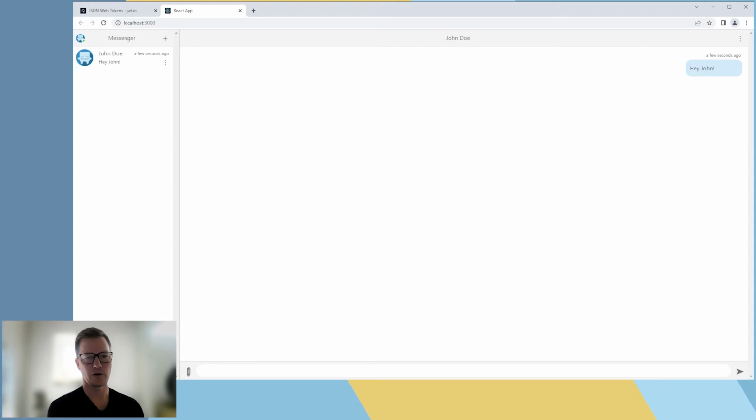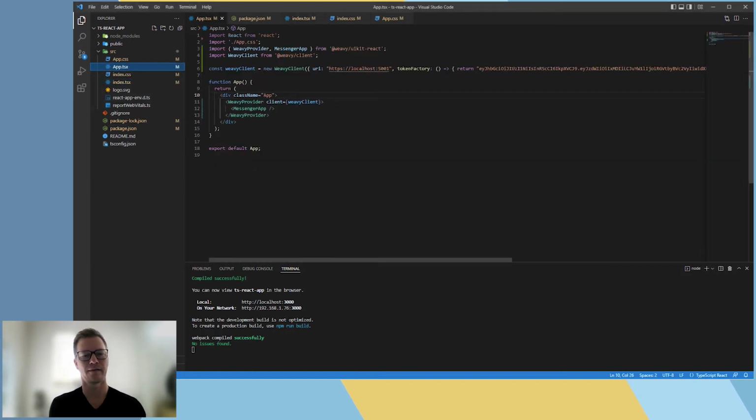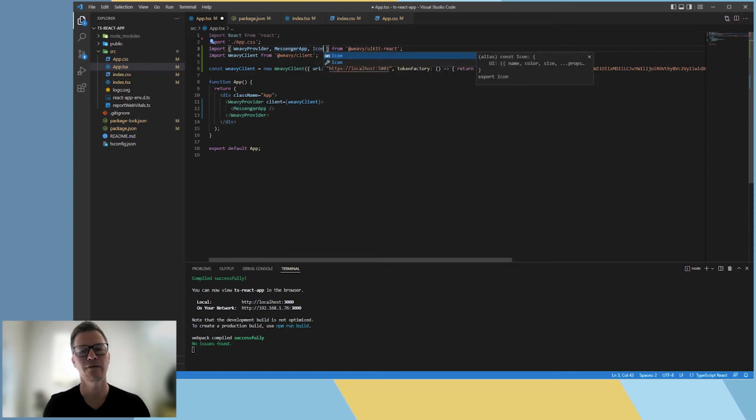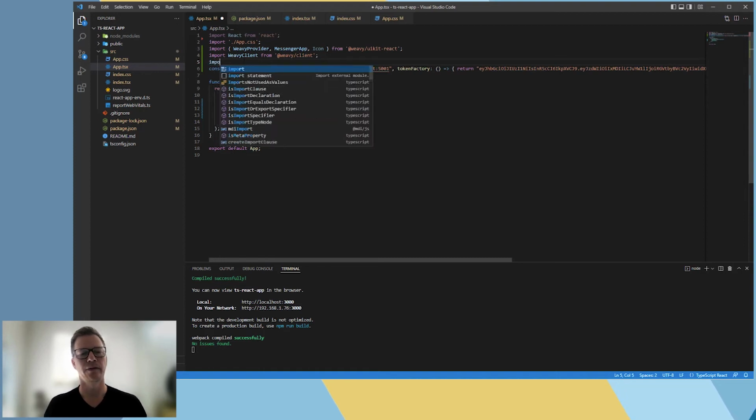What I'm going to show you now is how you can specify your own set of icons that you want to use. In order to do that, you need to import icon from our UI kit, and then you need to override that icon with your own set of icons.